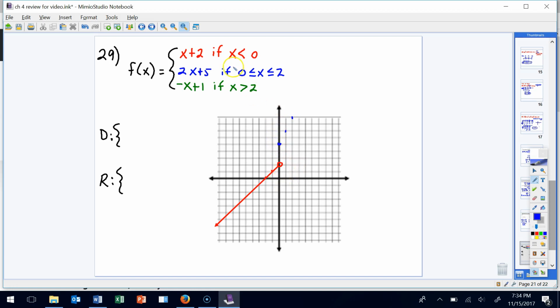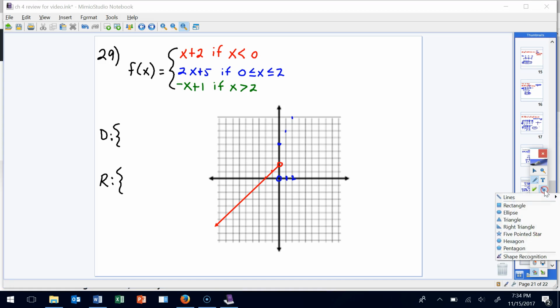We could keep going in that way, but here is where x is 0. Remember, we're only going to draw this line to show x values on the line between 0 and 2. Well, here is where x is 0 on the line. Here is where x is 2 on the line. And so that's the only part of that line that we're going to draw. Here's x is 0, here's x is 1, and x is 2. And that's the only part of the blue line that we're going to sketch. It's called a domain restriction.